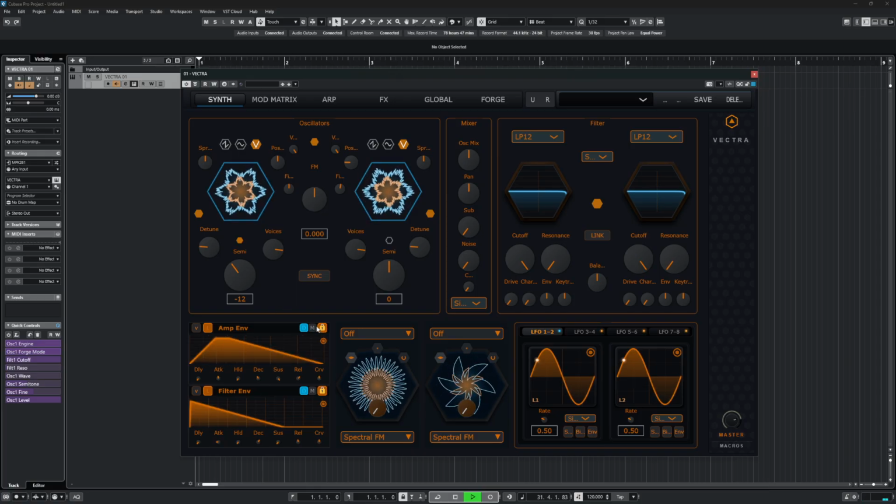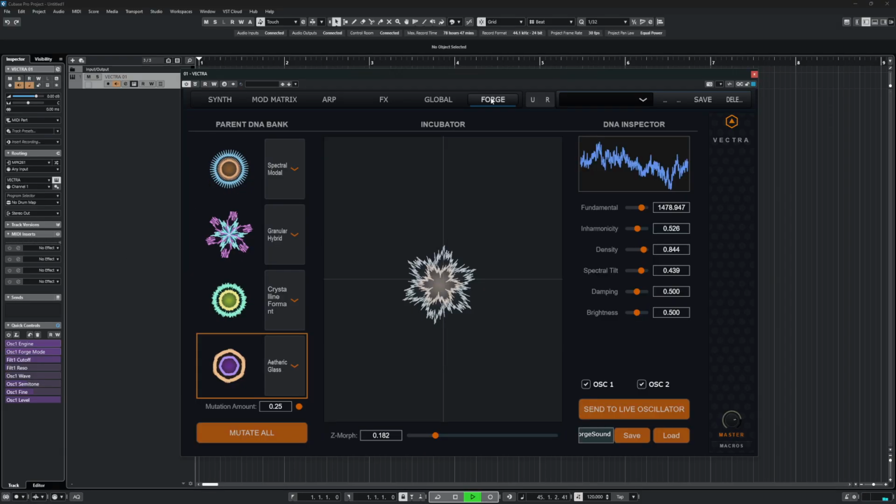Actually, this DAH DSR had a static curve. But back to the Forge.